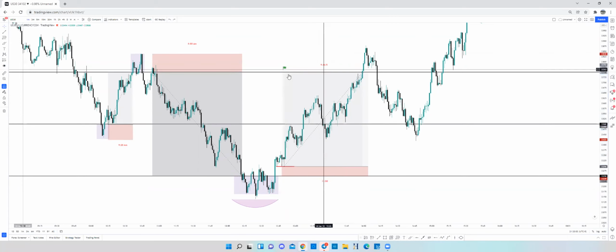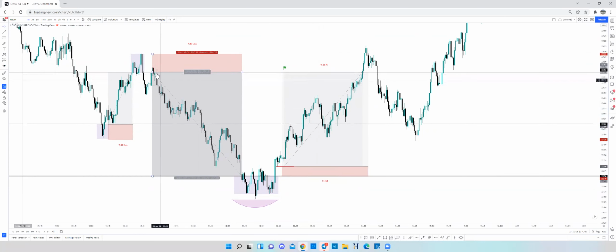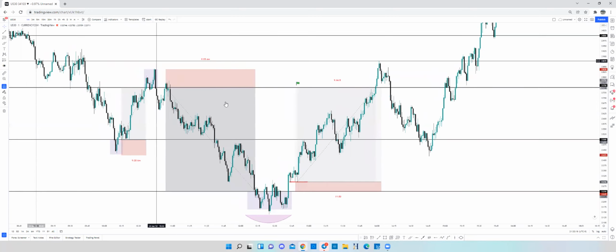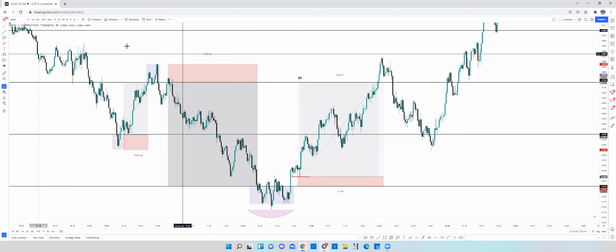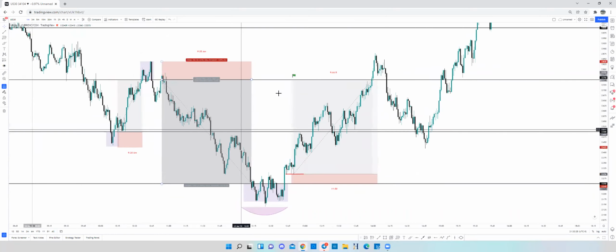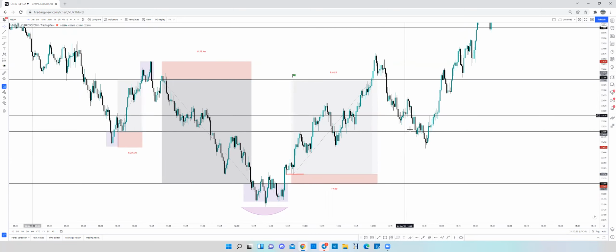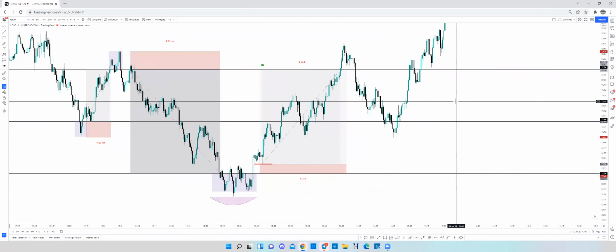But the main reason why we're targeting this 33,750 level is because if we look at structure, for one, we have very clean imbalances that are left up here, as we can see right here. And as well, we also have this order block that was previously filled that we know is most likely going to have a run on liquidity of this order block in order to either push us back downside, taking out previous lows, or what did we do? We ran this liquidity here, ran the liquidity of these highs, we retraced back down, and then now we're going bullish again. So again, market has to retrace.